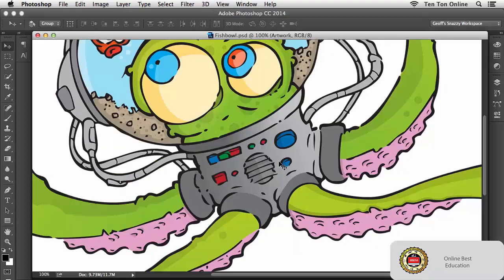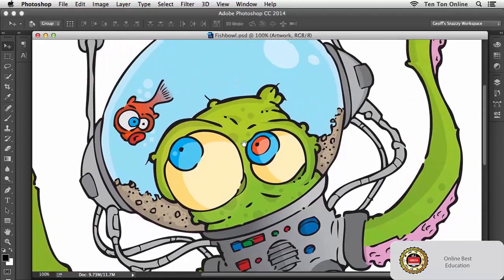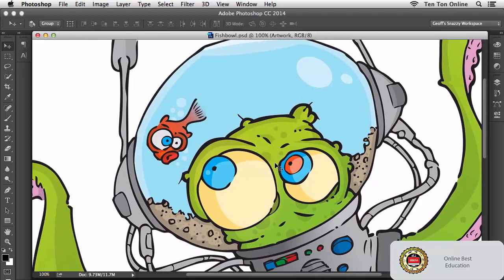I want to mention one other quick thing. I mentioned zooming to 100%, Control or Command 1. Why would I want to zoom to 100%? Well, I do a lot of web design work, and I do a lot of web design work inside Photoshop. So if I want to see how this image is going to look inside of a web layout or inside of a web browser, zooming to 100% gives me an idea of what my work is going to look like when it's being viewed inside of a web browser. So there you go. That's why I mentioned that one. All right, so there you go. There's a whole pile of different methods for getting around inside your Photoshop projects.